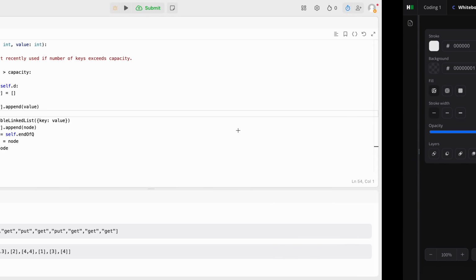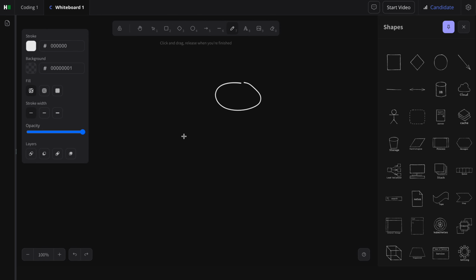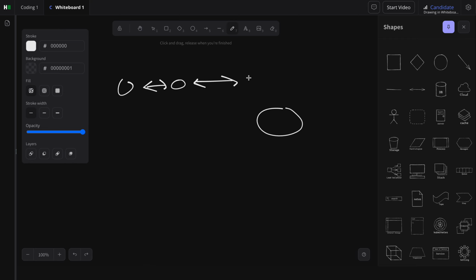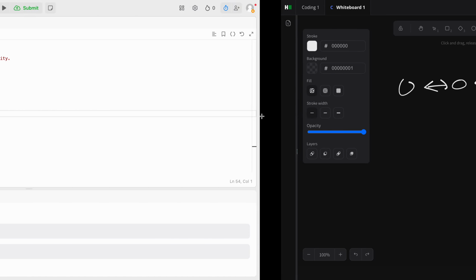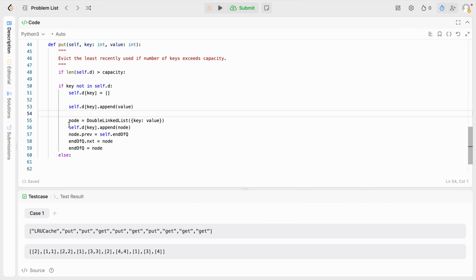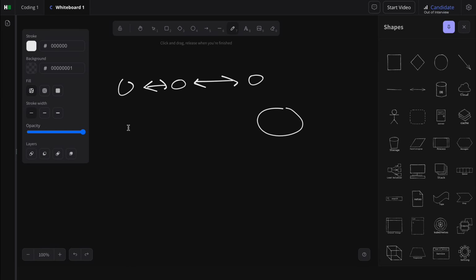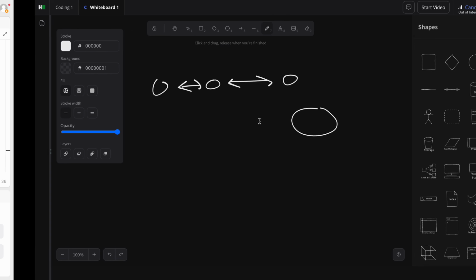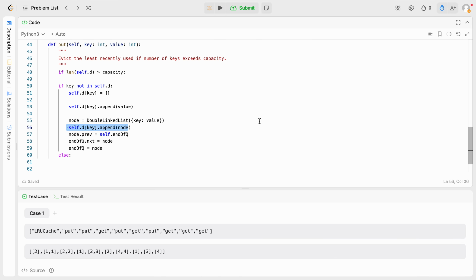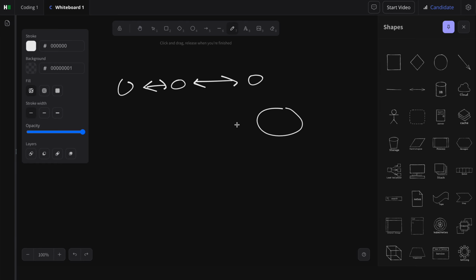A new node. We have this existing linked list, right? And it's pointing backwards, front, and then we set up this new node. We add it to the dictionary. Okay, cool. Then we know that previous is equal to this.